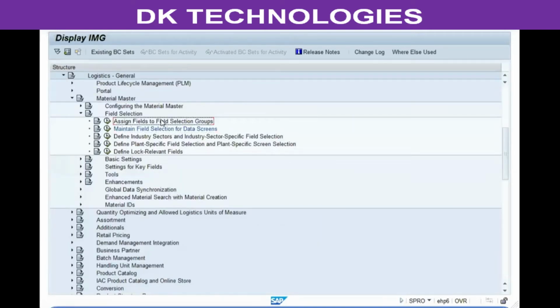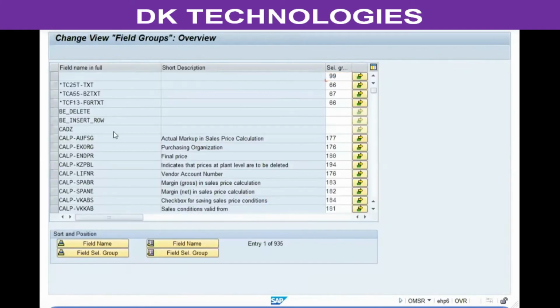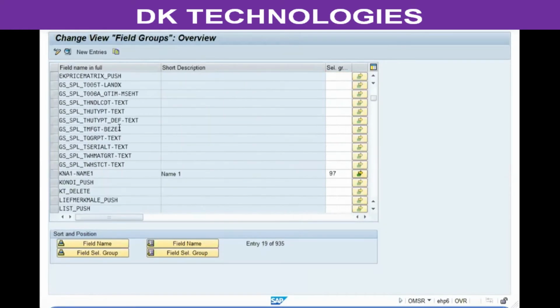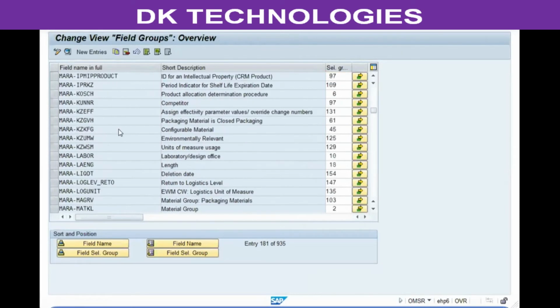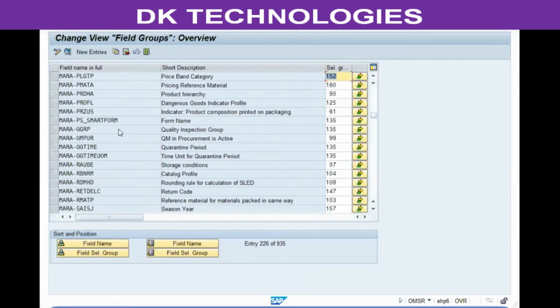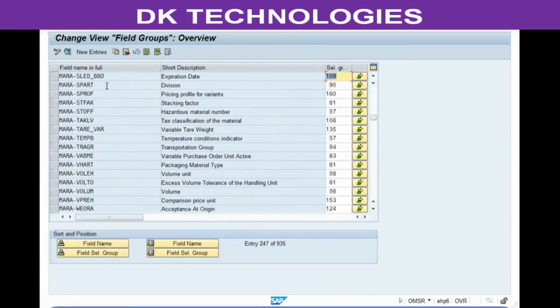Go back to assign fields to field selection groups and scroll down till you come to that particular table name and field name, which is MARASPART, and simply enter the new grouping code for that particular field.